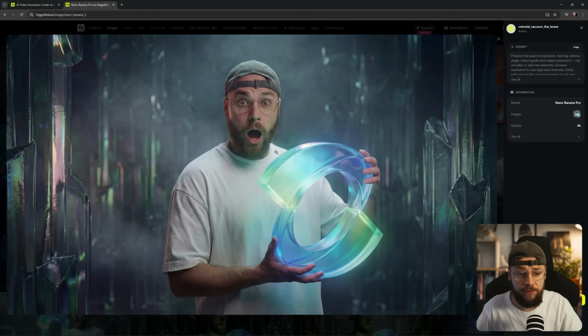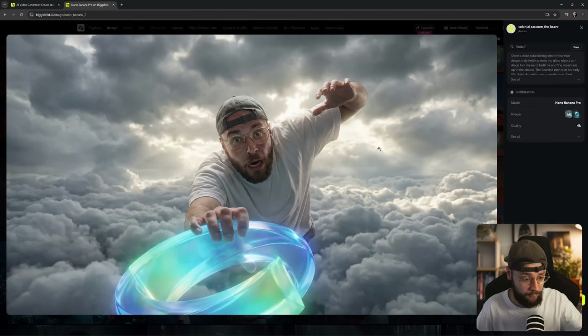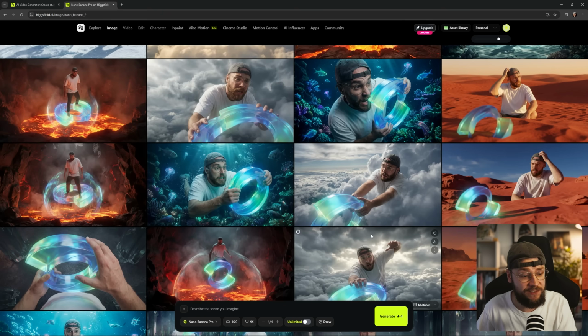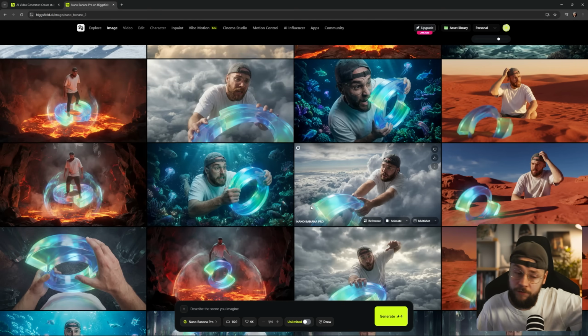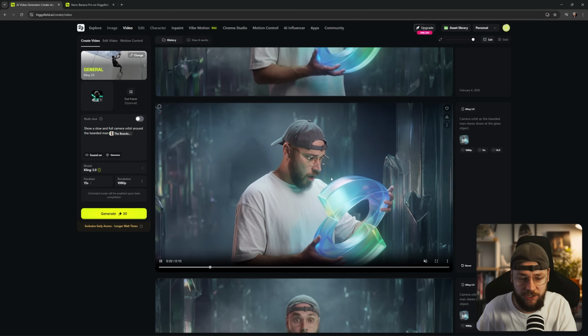And this image reference here is what I went to plug into Nano Banana Pro multiple times, just giving it various different text prompts. So, you know, me kind of getting dragged through the clouds. We've got the shot here of me using it kind of like a surfboard in this river of lava. So that's the general process that I follow for creating starting frames that we then take into Kling 3.0 and animate. Very powerful AI filmmaking workflow. But that's how we created the starting frame for this generation here.